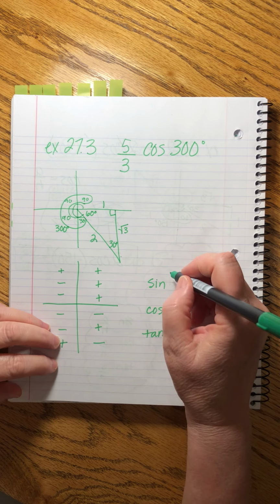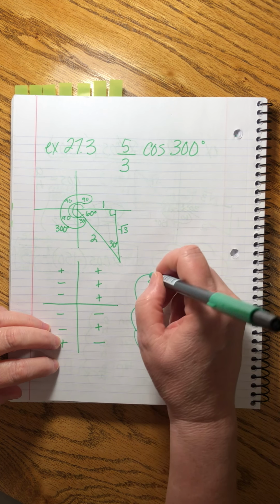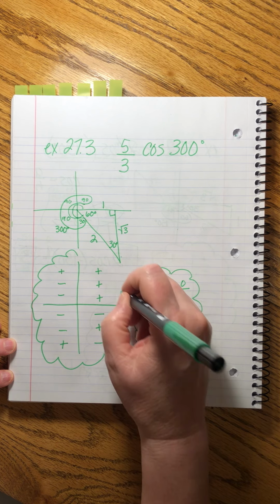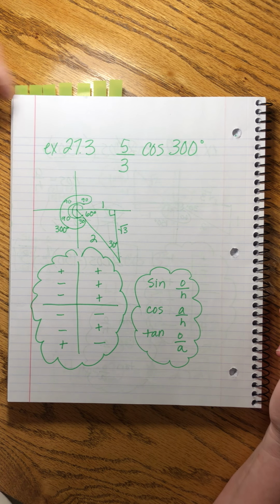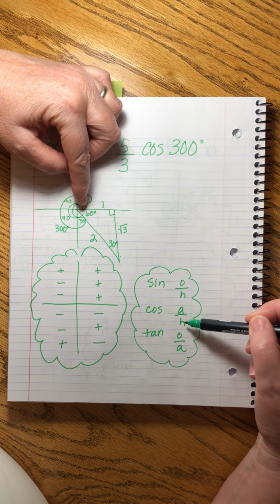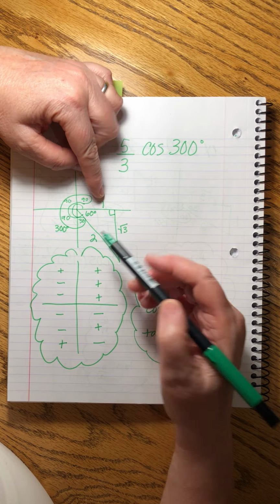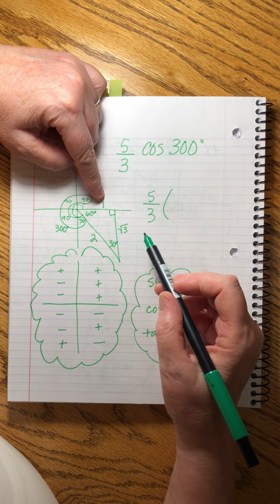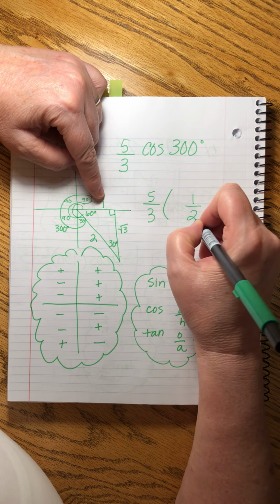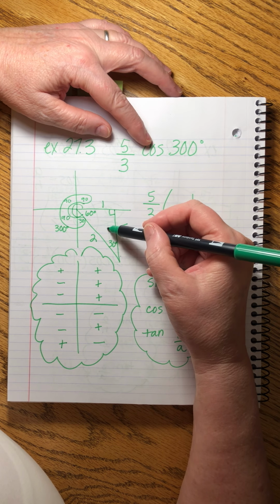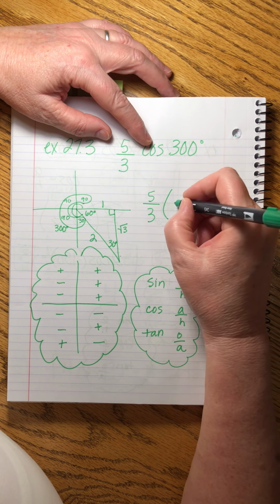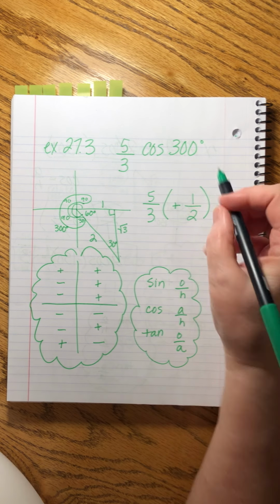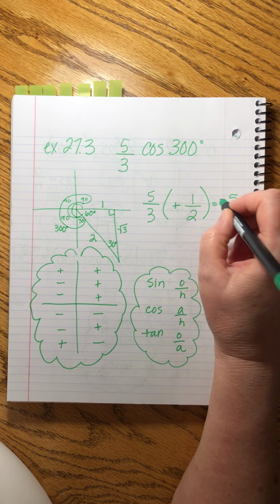I bet you're at the point where you think, I don't need to write this out every time. I understand it. I know it really well, it's in my head. You will soon feel the same way about these values. Okay, but I do recommend just go ahead and write them out so you've got them. Okay, cosine of this triangle is adjacent over hypotenuse. Adjacent is 1, hypotenuse is 2. So I'm just gonna write that fraction, and that's 1/2. And now we need to find the value of cosine in the fourth quadrant. Cosine is the middle one, so it's positive. Make sense? And then we just multiply that through and we get 5/6.